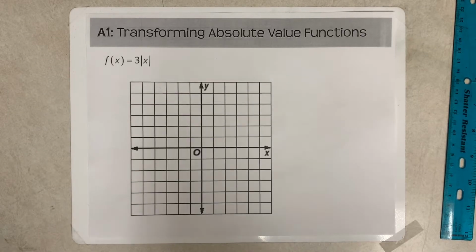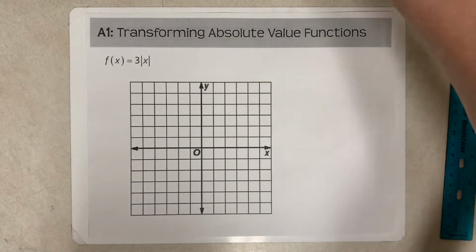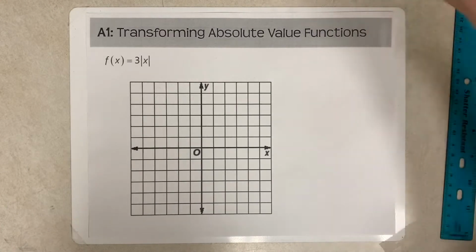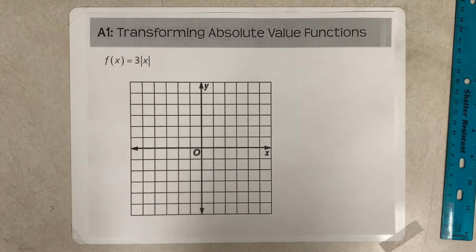Hey guys, in this video we're going to talk about transforming absolute value functions, and then we'll talk a little bit about some sequences of functions. We talk about absolute value functions because they're really easy to graph, because the shape is generally the same almost every time, and the transformations are just the same transformations as you would use for any other function. So it happens to work out very nicely. And so let's go ahead and begin.